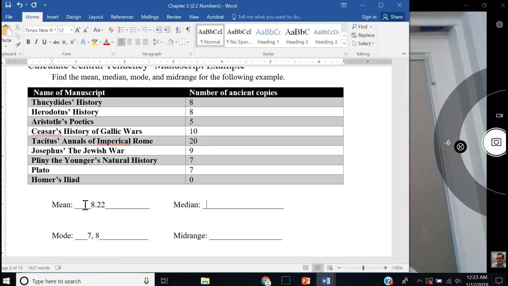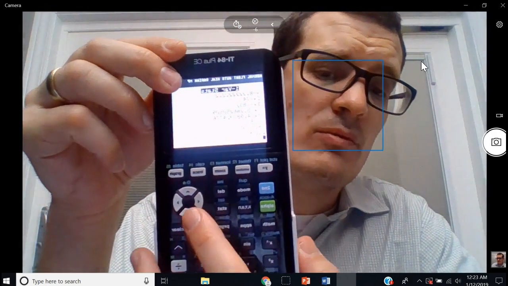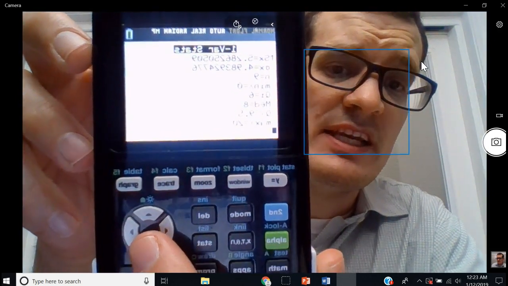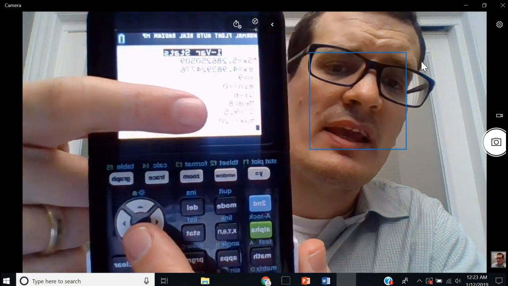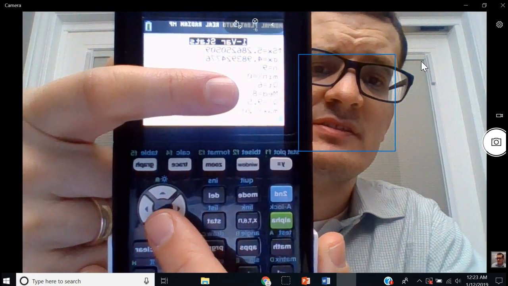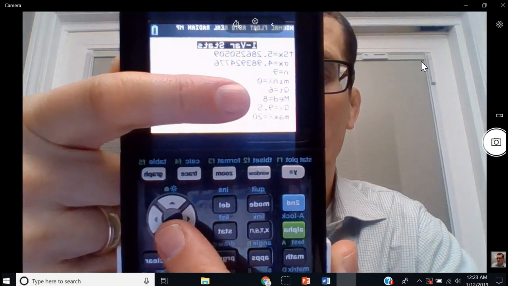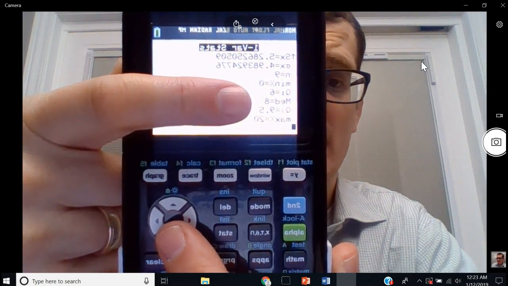Now if we scroll down that list, so very first number is the x bar. If we start pushing the down arrow, the arrow right here on your calculator, what you'll see is, towards the bottom, MED, and that MED should say 8 if I've calculated this right.